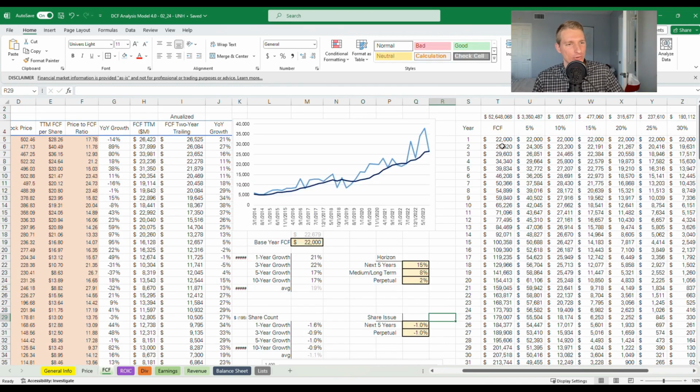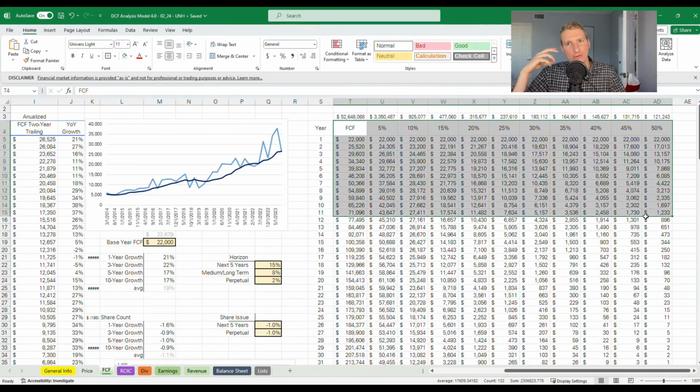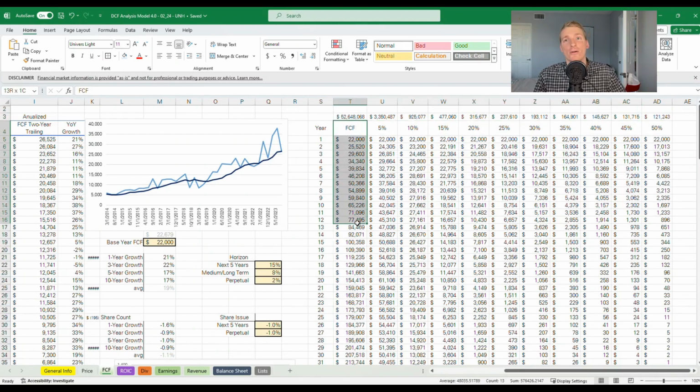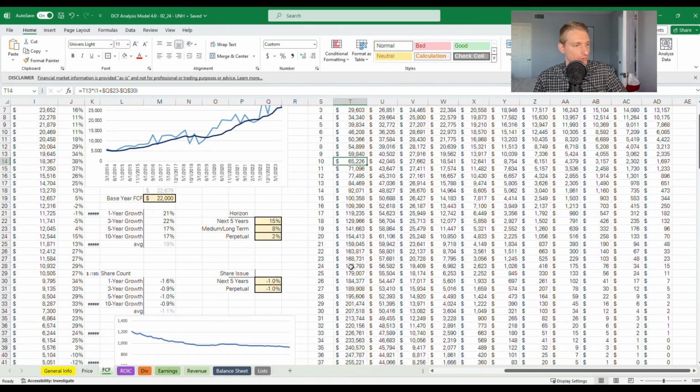And you can take a look at what's going on here in these cells to get an idea of what I was talking about earlier. In the first column T, it's showing the projection of nominal raw free cash flow for this company. But in each successive column, it's going to show that exact free cash flow in each year discounted at a certain rate per year. So under a 5% discount rate, each of these values are discounted at that 5% per year. And so that's why when you get out to 20 years, for instance, instead of 154 billion, when you discount at 5% per year, it's really only the equivalent in today's dollars of $61 billion.